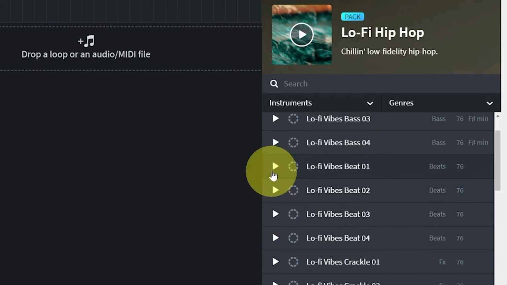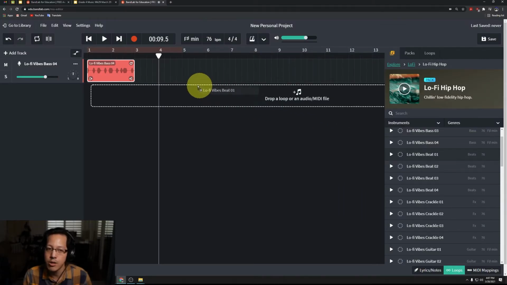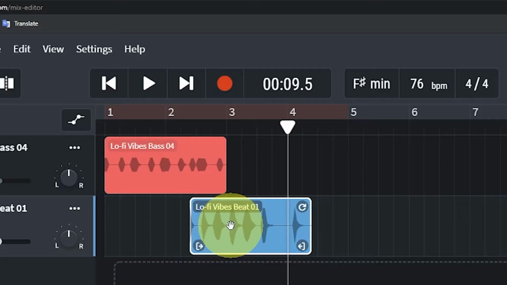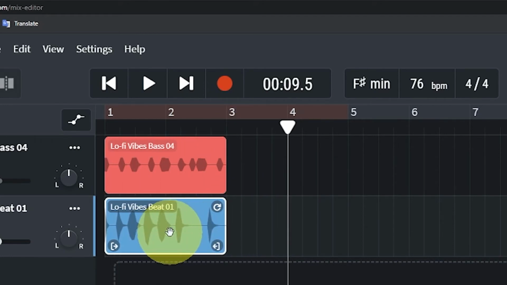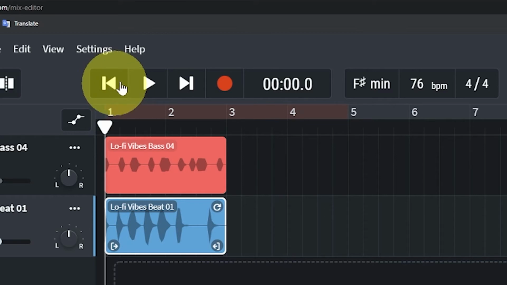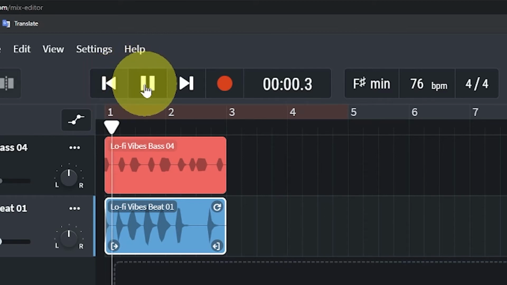That one's a bit busy. Let's keep it simple. Keep it simple, silly. So drag and drop. You see this one's not lined up. It's like somewhere in the middle of 2 and 3. So click, drag, and let go. And there you go. So click on this playhead. Well, this is not a playhead. This is a back to the beginning. And then click on play.